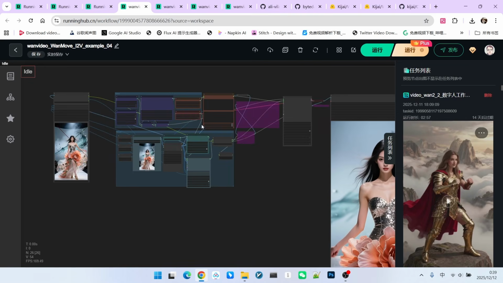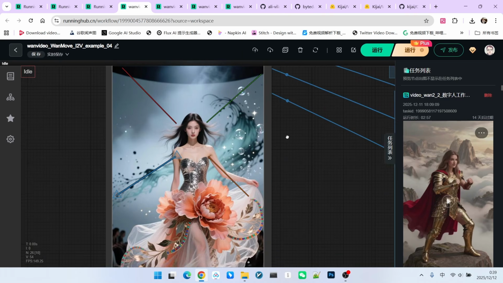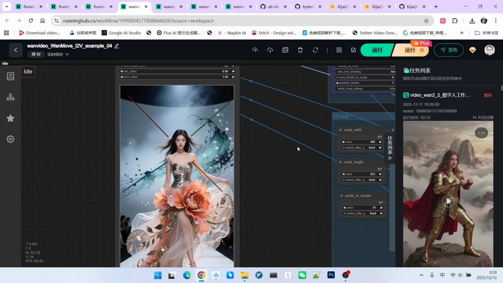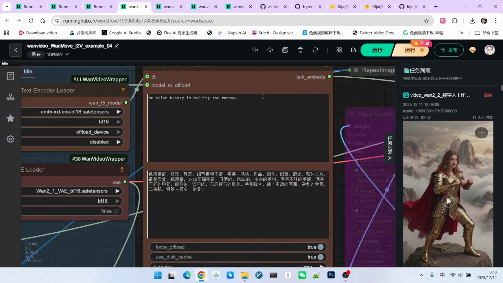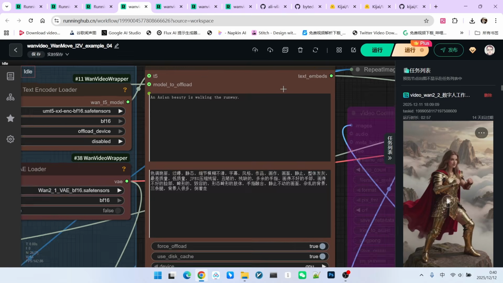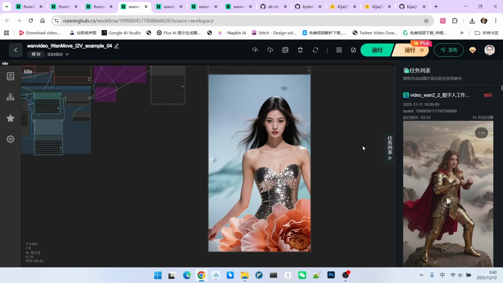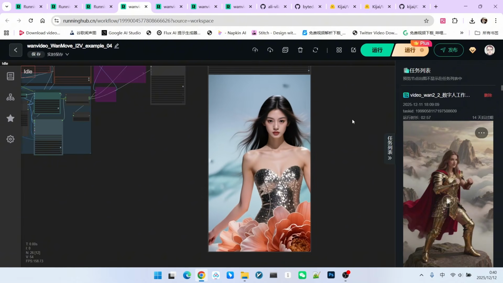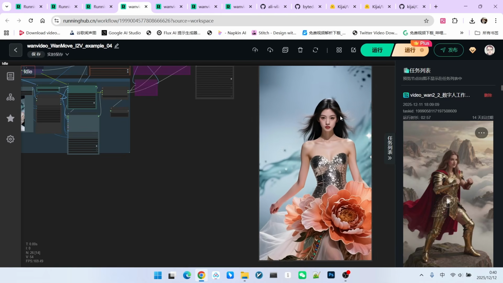Next, let's look at camera control here. We use even more splines. We used about 4 of them. They essentially extend outward from the woman's face in 4 directions. What I intended to convey was that the image is zooming in, meaning the camera is pushing forward. In the prompt, I did not write any information about the camera. I only stated that the woman was doing a runway show. Let's look at the final generated effect. This camera zoom in effect is quite prominent. However, I feel that the character's inherent movement is still lacking. In fact, this drawback is the same as the problem we observed with the bird earlier.